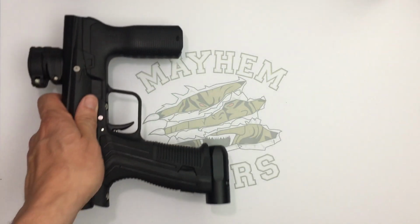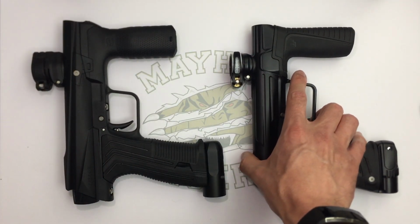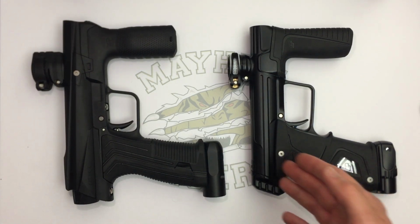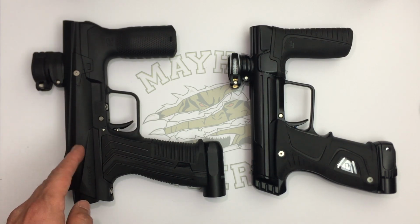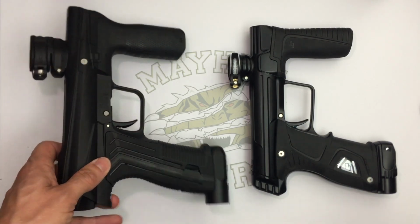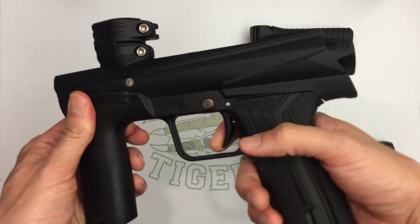In summary, we've got to say just how awesome the design of these markers is. All the features that they share in common, with the airlines running through the gun, the regulator in the grip, the gamma core driving the gun, give that performance level to players of any price point. So even people playing their first day's paintball can get an awesome experience, which is brilliant for growing the sport. And a gun like this Emek, if this is your price point, don't be afraid to pick this up and take it home with you.